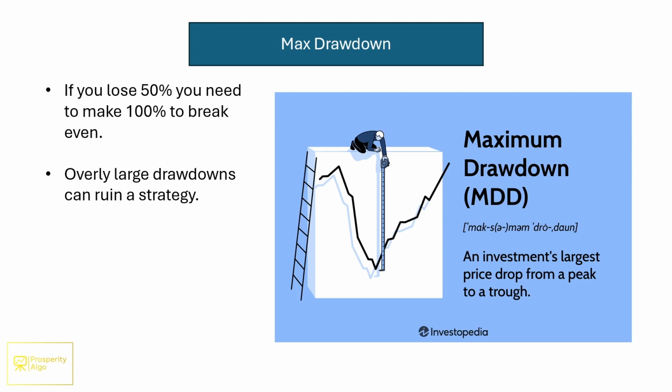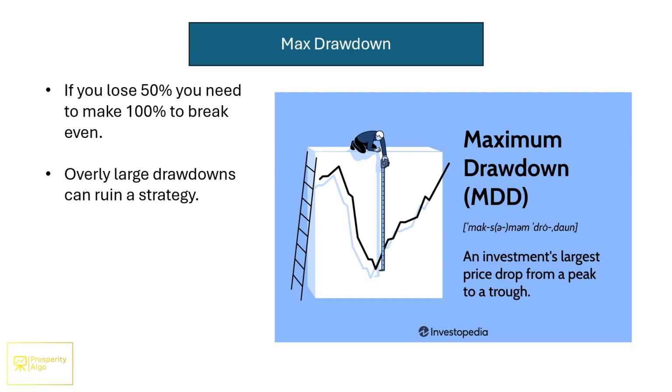And the main reason behind that, and we've all experienced this way too well as traders, is that if you lose 50% of your account, you need to make 100% just to break even. And obviously, you aim not to lose 50%, but the same math can be applied to a 20% drawdown or to a 30% drawdown. So as soon as your drawdowns get really, really hefty, you have to make a ton of money back just to be able to break even.